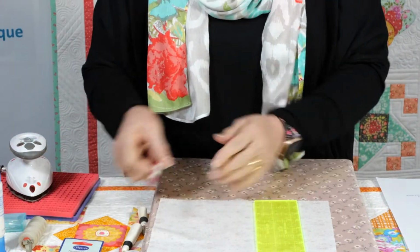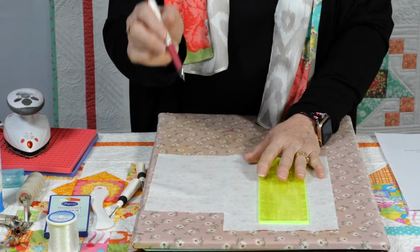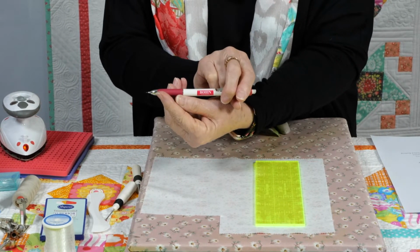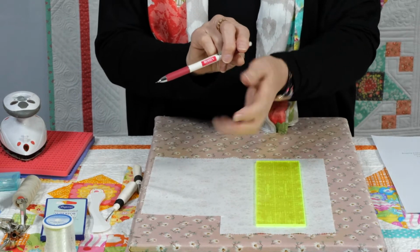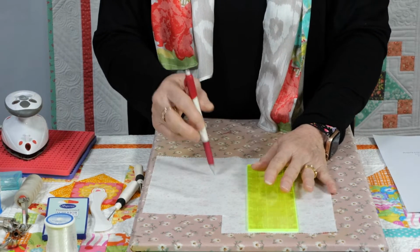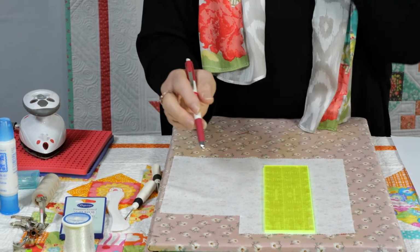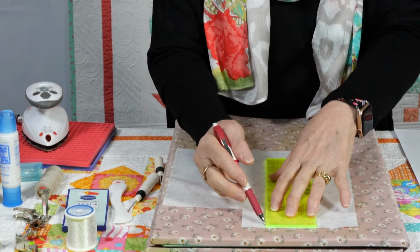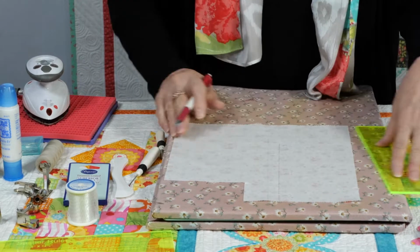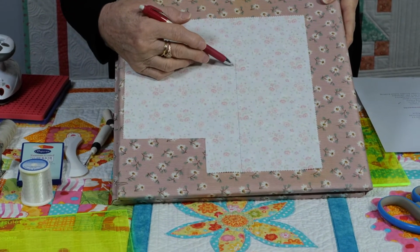Fabric marking pens. We talked about the Hera marker before, but my favourite pencil that I use, and what I'll use to cut out all the applique shapes, is the Bohin marker. This comes with a set of white and black leads, which means I can change any colour thread to mark any coloured fabric. But it's just like a normal lead, but it has no chemicals or nasties in it, so it will always wash out of your fabric. You can iron over it, it won't become permanent. So you can just get a really nice fine line. You can go as hard as you want to get a really dark line, but I don't suggest going too dark because you want to get rid of that line eventually.